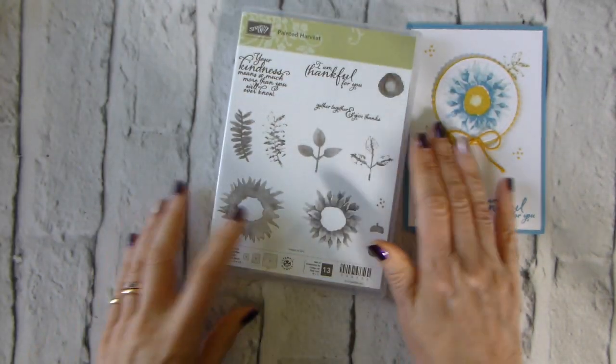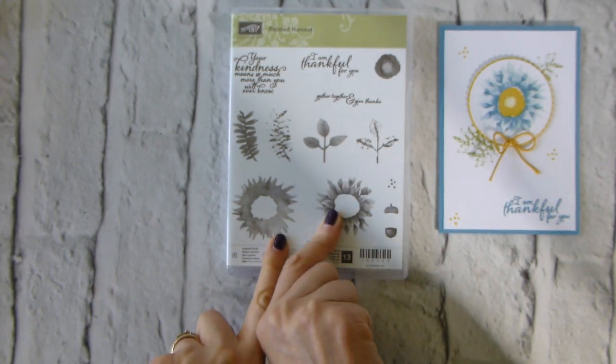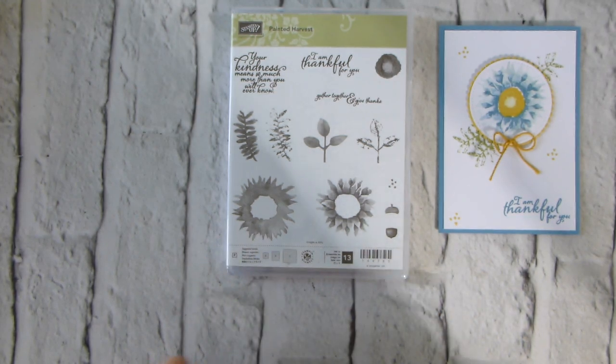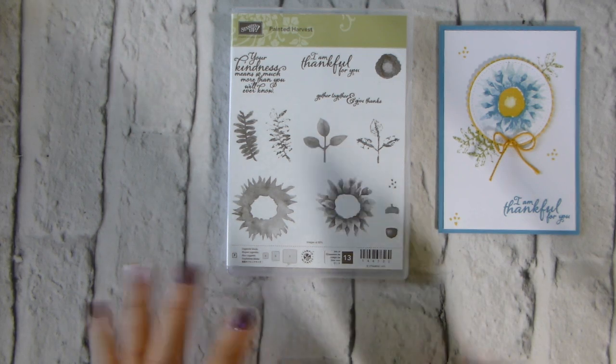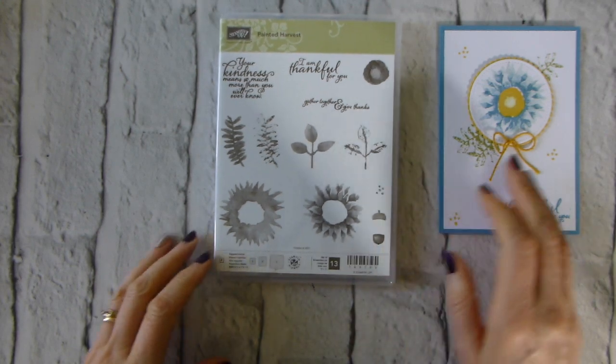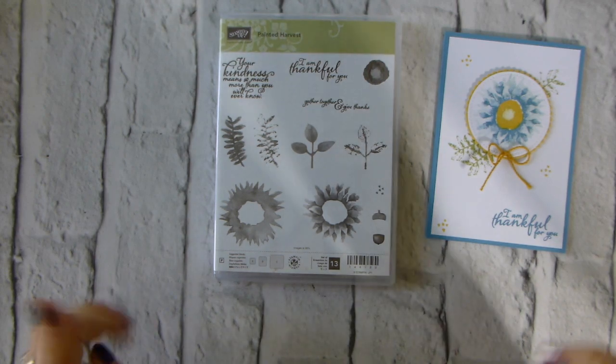Anyway, so this is using the wonderful, I know it's been seen to death, Painted Harvest stamp set, which is in the Autumn Winter catalogue. It is wonderful. I absolutely adore it, but then, as I've mentioned before, anything that is sunflower is good in my book, because that means it's specially for me, because sunflower is my thing.